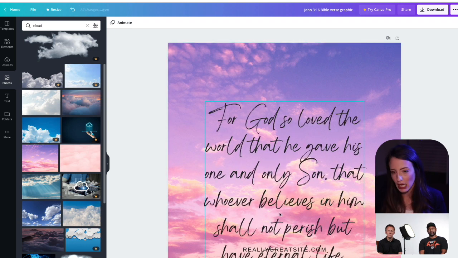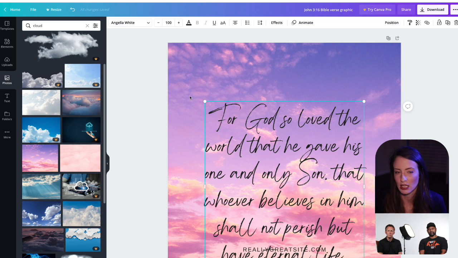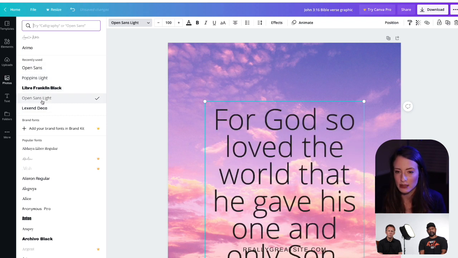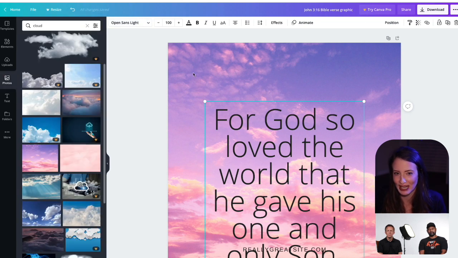Now again, it's kind of big. It's a little bit hard to read, if you notice. So we like that text, but let's see if we can do something simple. Let's just go here. On my recently used, I've got some simple fonts, some sans serif fonts. So let's choose that. It's kind of easier to read, but it's also kind of big, right?